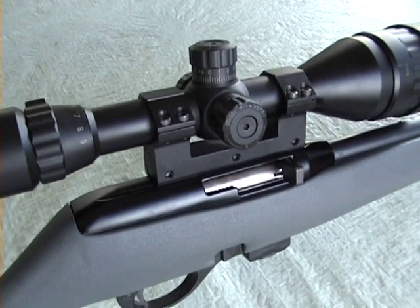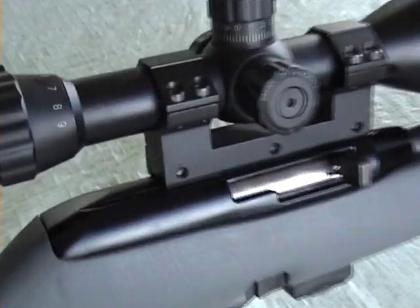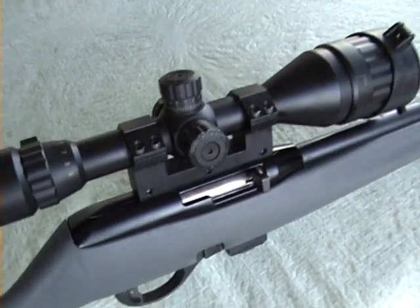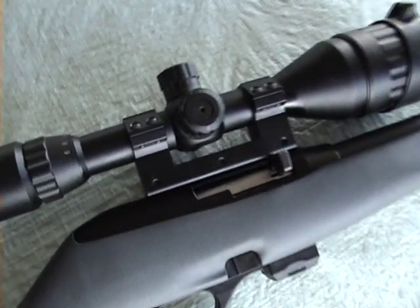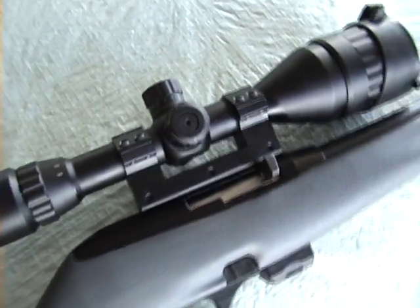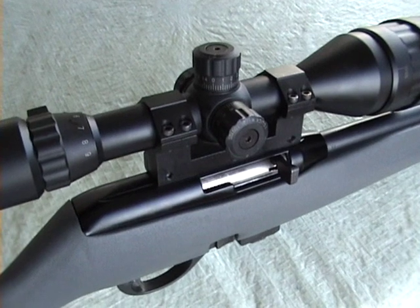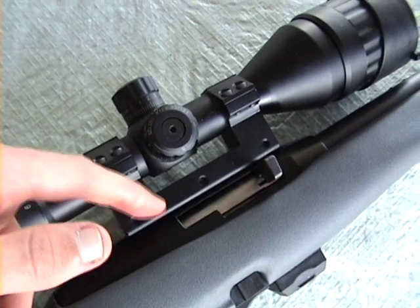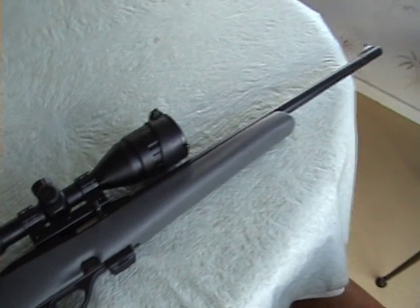It's not going to edge forward or backward, which it shouldn't do anyway if you've tightened up these screws properly, but it just is a precautionary measure, keeping things good and stable. This receiver had 3 screw holes already in it. If you wanted to purchase a Weaver base, you could use those screw holes to attach the Weaver base. So it worked out quite well, because the screw that goes through the base of this mount actually entered one of those existing holes in the receiver, so it worked out very nicely.